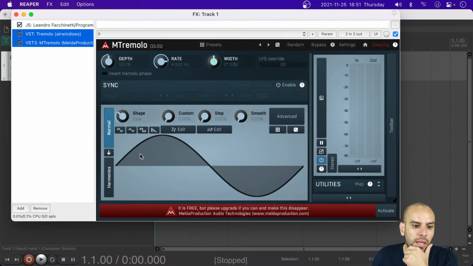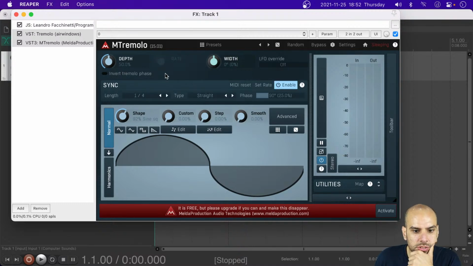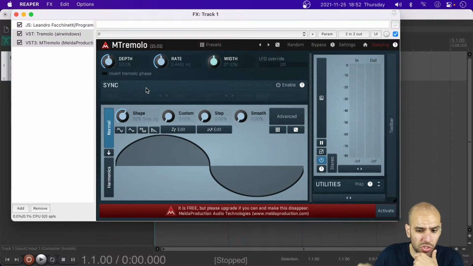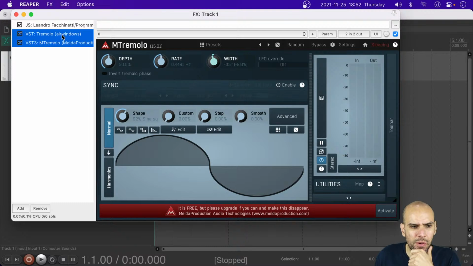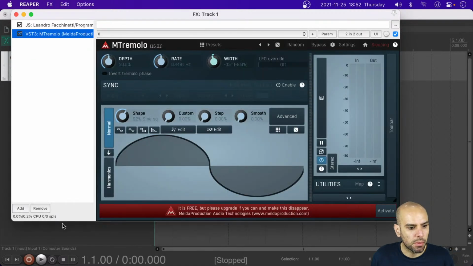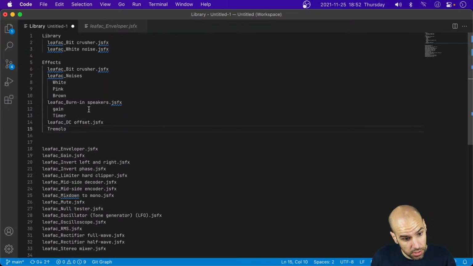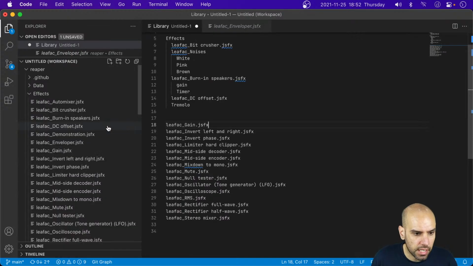Yeah, the Melda tremolo is great in many ways because you can customize the shape of the wave. And it can sync. What it does not do is show the wave changing over time, which is something that I kind of like. But other than that, it's a pretty basic one. But we could recreate it, could be fun. And then, yeah, I guess this is also probably just the standard thing, very simple implementation probably. Similar to what we would create anyway. Right, so we can put tremolo in the list of effects that we would like to create, but we can get rid of this enveloper.